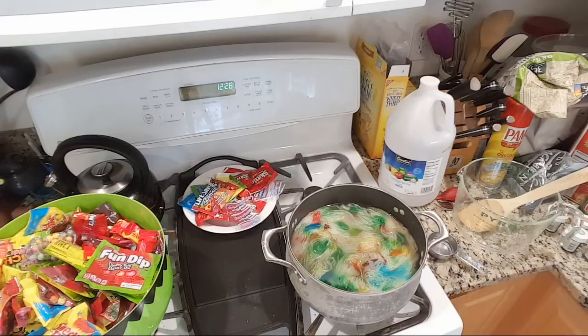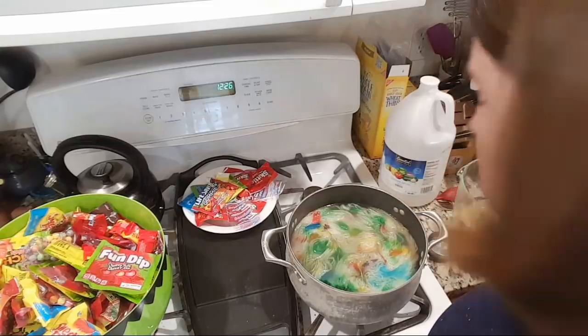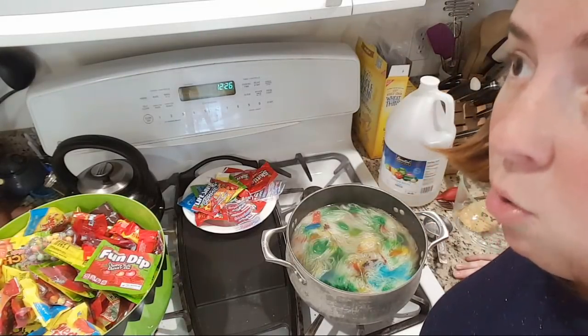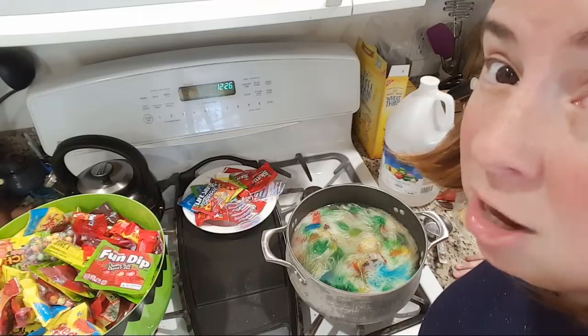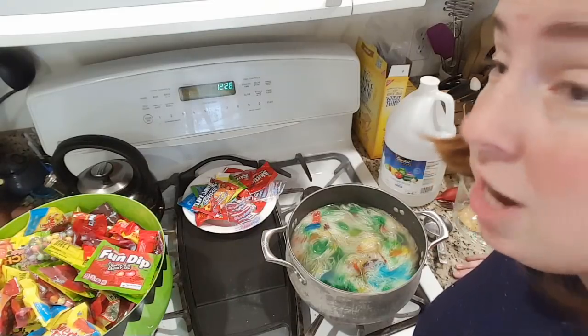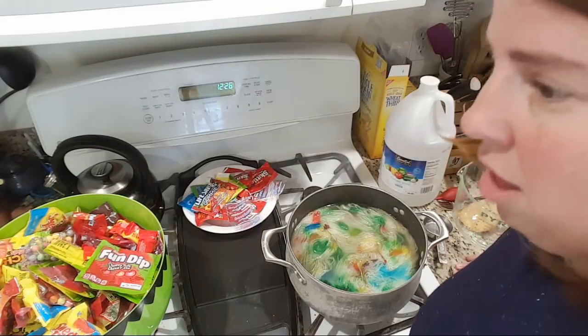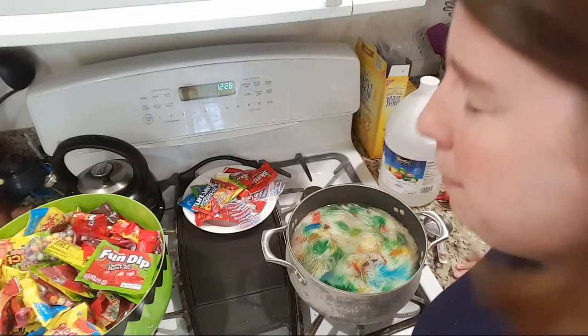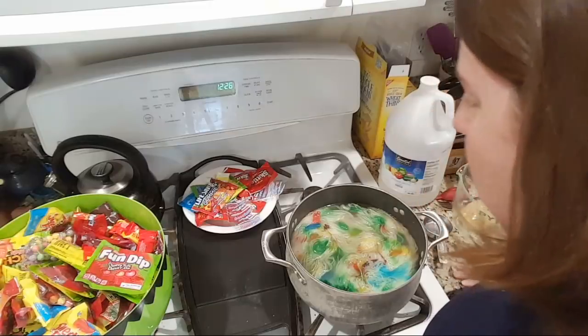Frozen raspberries. Reds and purples are really hard to get from nature. I think what tends to happen when you use a lot of different berries and whatnot is that you end up with something that might look red at the beginning and then it'll eventually turn brown. I have not tried purple cabbage yet. That's on the list. And same with avocado skins. And I'm happy to try some different berries at some point.